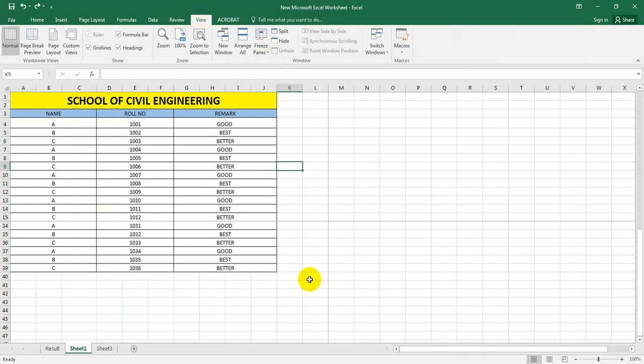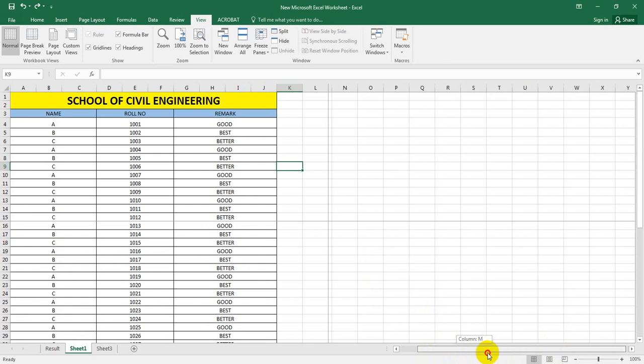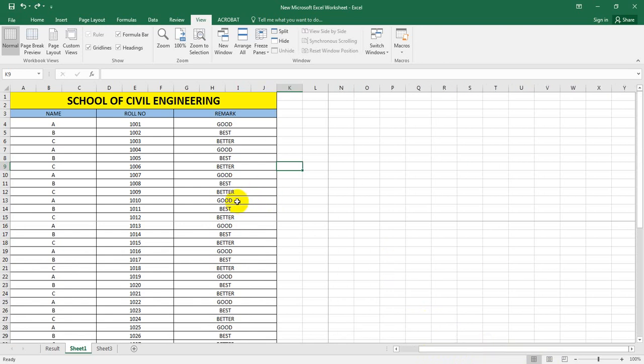But if you move, just see it's working like here, and if you go in that direction, it's also working here, not here. What is the reason for that? The reason is you cannot use that option when you have merged a cell like that. Then what is the solution here actually? Suppose you want to freeze those 3 lines, then what will you do? There is only one solution.